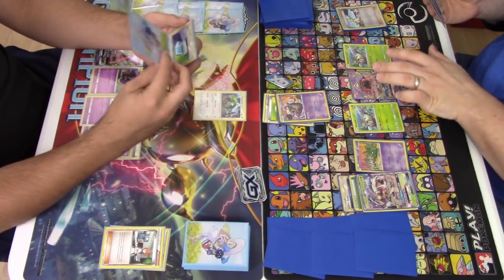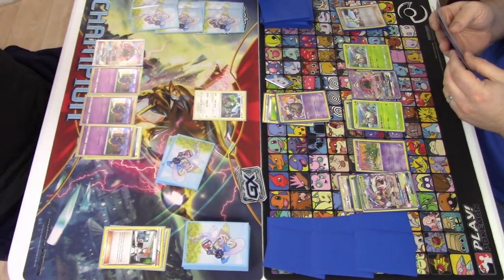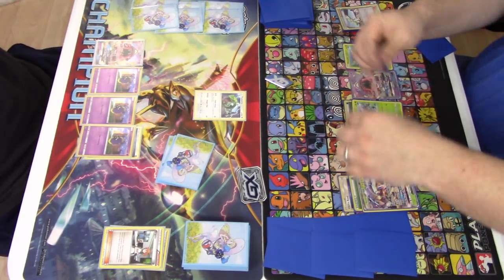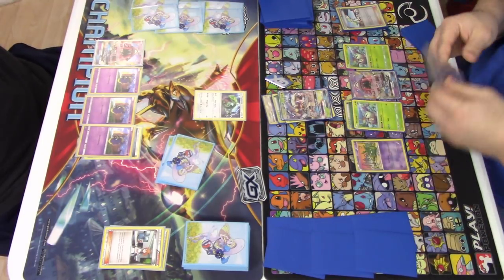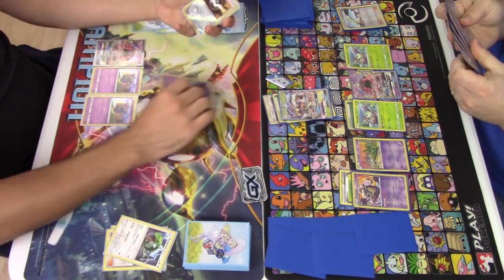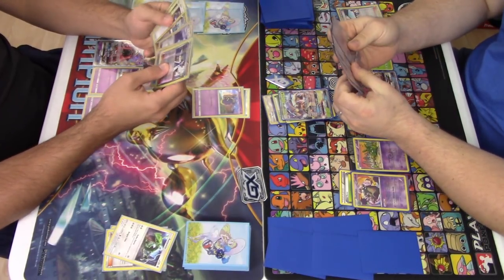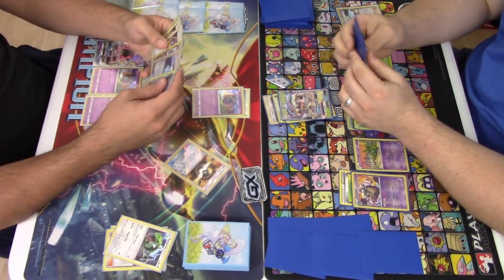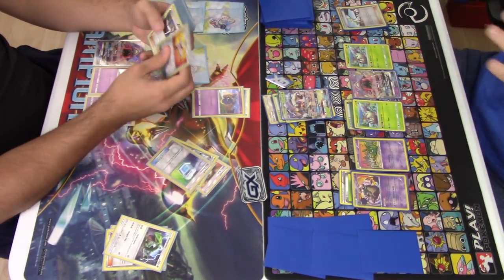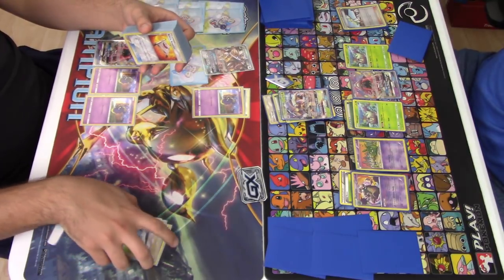Another Wimpod. Attach to the Wimpod. And first impression. Knockout. Man, you can't handle this Nebby. You cannot handle this Nebby. Depends on what that Nebby's gonna become. You do play Max Potion. I haven't seen a single Max Potion yet. That's the only one. Okay.